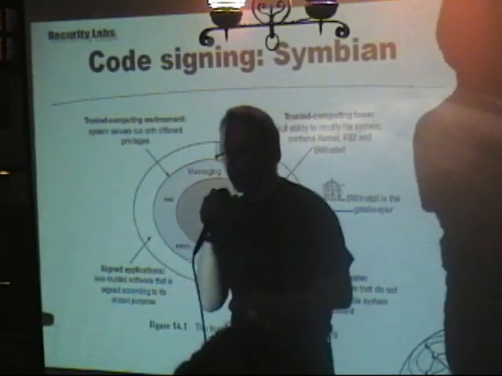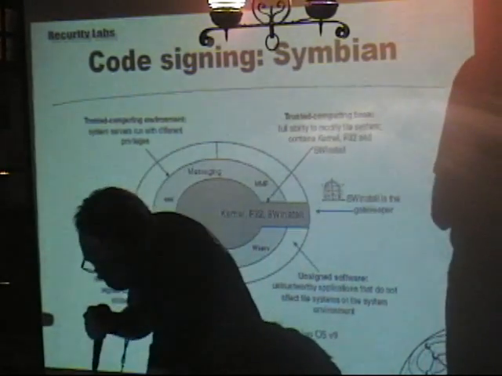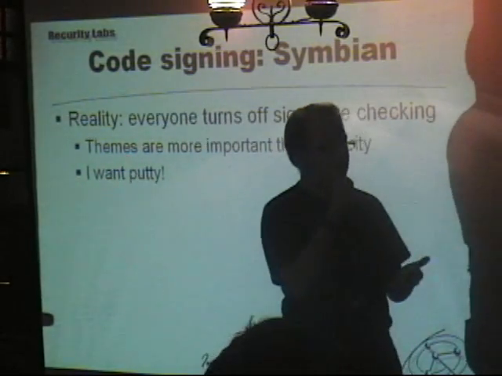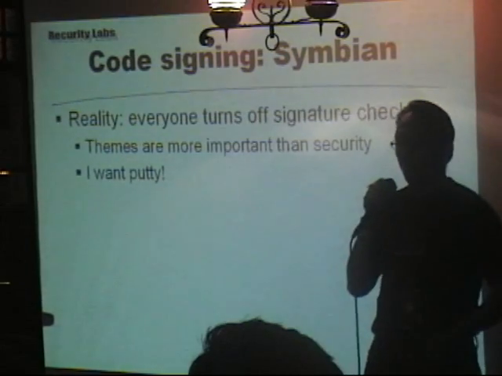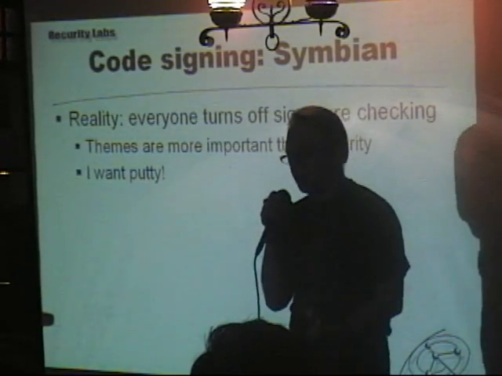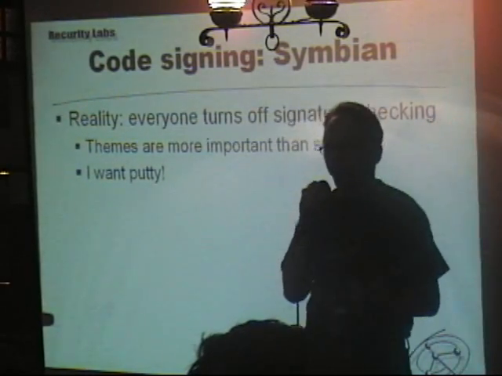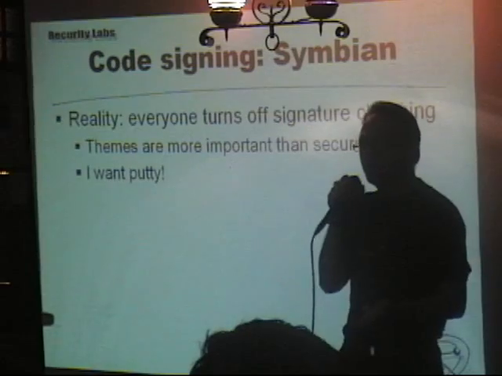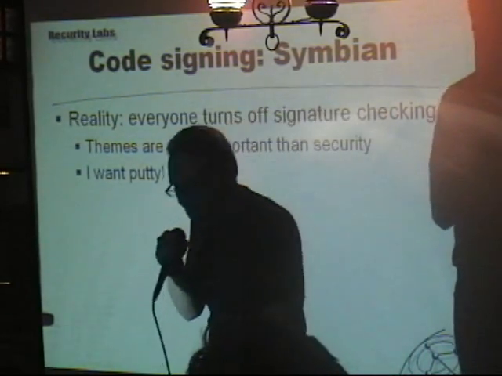And to tell you the truth, I didn't try it, I didn't test it, and I didn't believe it. Because in reality, everyone turns off signature checking. First thing you buy a Nokia, Symbian, you turn off signature checking. Why? Because otherwise you wouldn't be able to install themes that are published on the internet. And damn, I have a mobile phone with GPRS, I want SSH on it. And SSH isn't signed, PuTTY isn't signed by Nokia or Symbian, so I turn off signature checking.